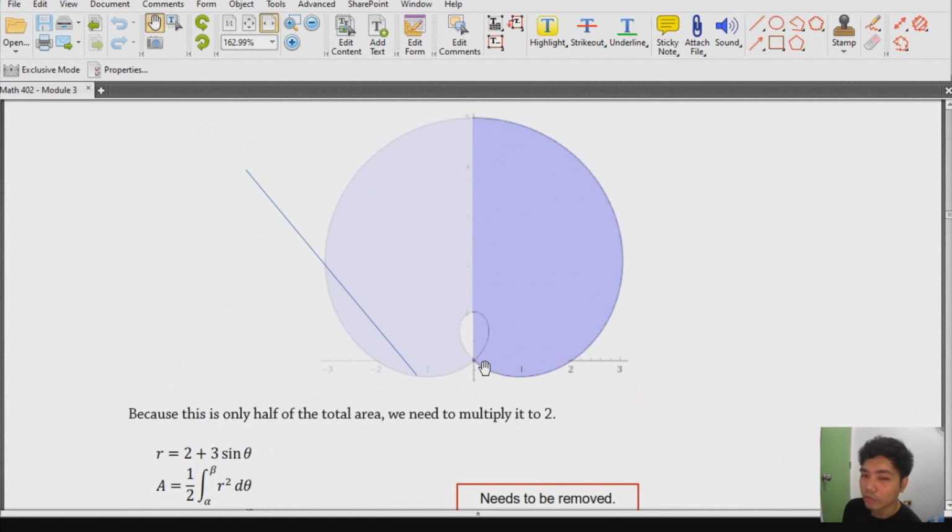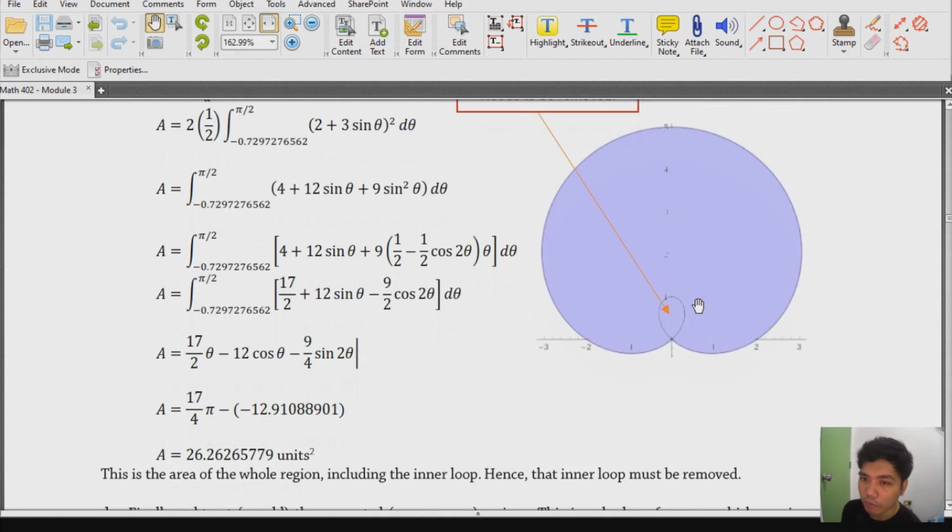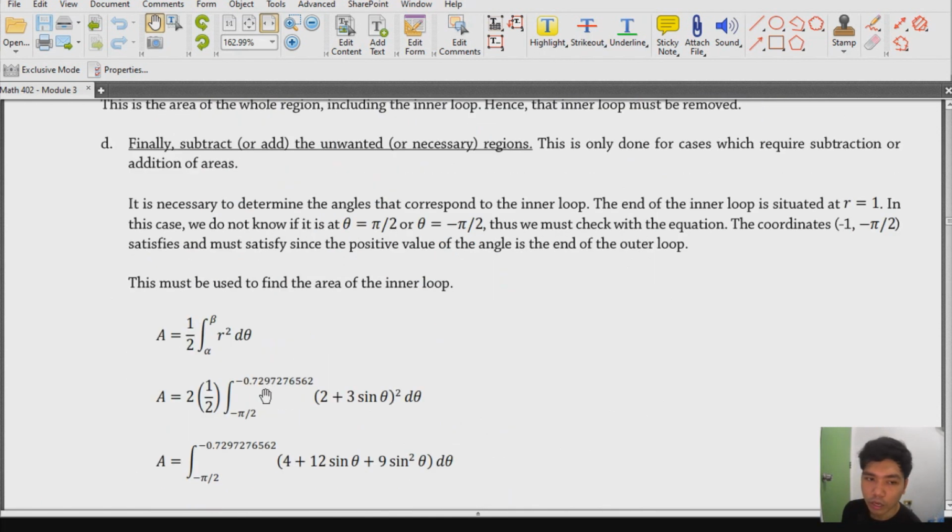ang counting nung area natin, kapag meron kayong figure, and then yung figure na yon is basically Limaçon. So, pag nag-compute ka ng area dyan, parang kakainin niya rin yung meron ditong inner loop. Kasi isasama niya yan. So, you have to make sure na you subtract that by taking yung area nun, which is actually the same lang naman, 2 plus 3 sin theta. But you have to make sure na that is from negative pi over 2 to 0.797.